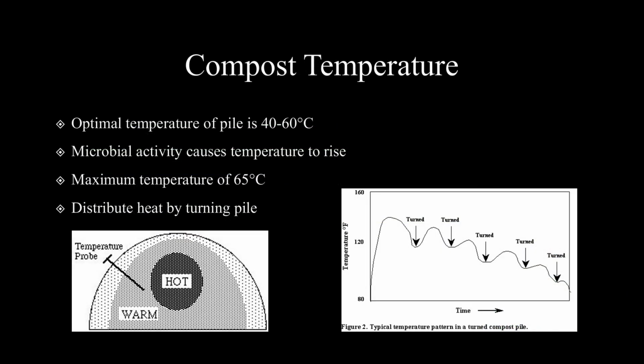The temperature of the compost pile must be maintained at the optimal level for the microbiological activity. This range is between 40 and 60 degrees Celsius. Temperatures above 65 degrees Celsius will cause the microorganisms to die and the compost process will not be carried out. The microbiological activity also causes the temperature to increase, so to mitigate this, the compost pile should be turned when the peak temperature is reached. This allows for an even distribution of the temperature so there are no hot spots throughout the compost pile. This should be monitored with a temperature probe.